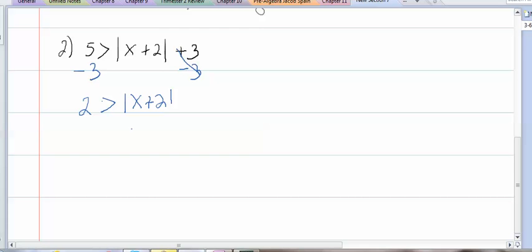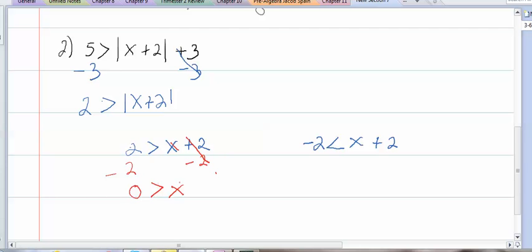Okay, now at this point, that's when you're going to do your two inequalities. So I'm going to keep my 2 as a positive, keep the sign. It's x plus 2. Then over here, I'm going to make this a negative 2, flip the sign around, and make it x plus 2. Okay, so let's just go ahead now and solve these inequalities. I've got subtract 2 from this side, subtract 2 from this side. It's gone over here. I have my x left, keep the sign, and it's 0.